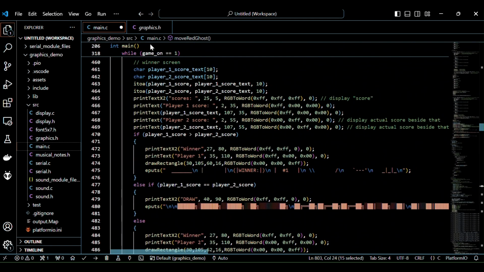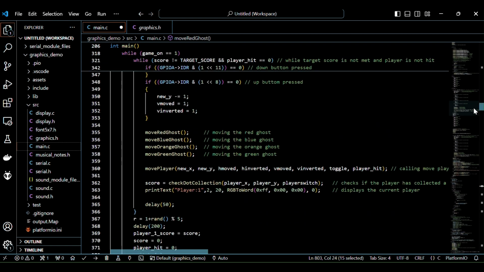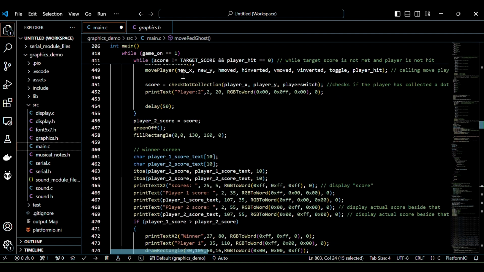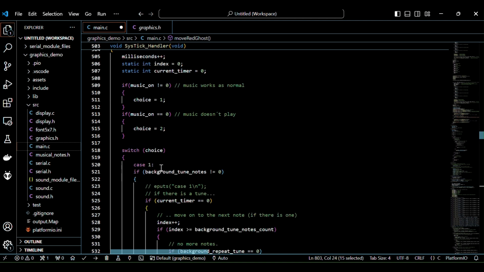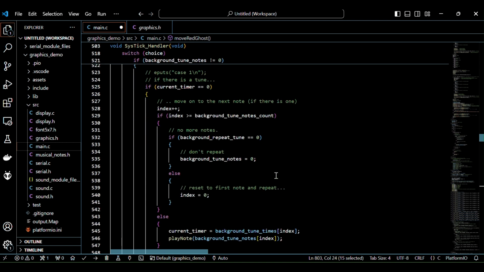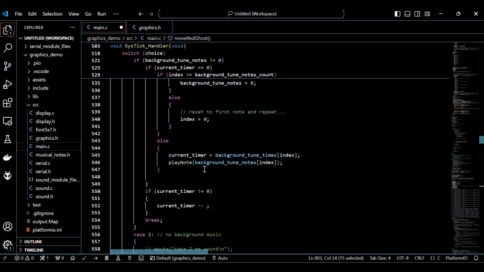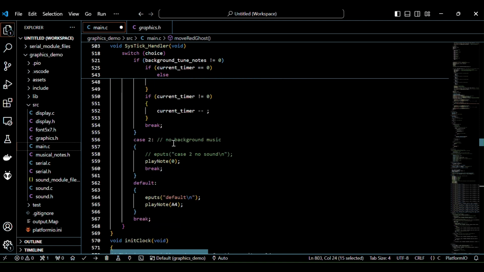When we go back to the background system, at the beginning of the code, we have the option to turn off the music. We have a normal switch case diagram for this. If we want to hear the background music, we've got this loop going on that runs all the time in the background and turns on the music. If we decide to not play the background, we just put a play node 0 here and stop the loop, so it just doesn't play anything. If something breaks that was during the testing phase, we have a random node playing.